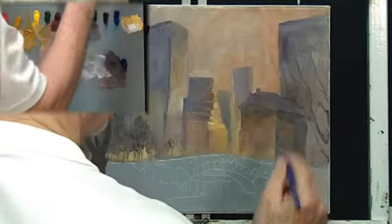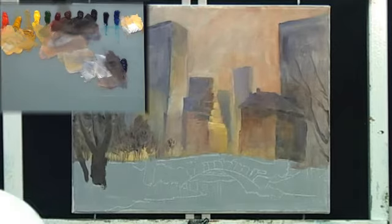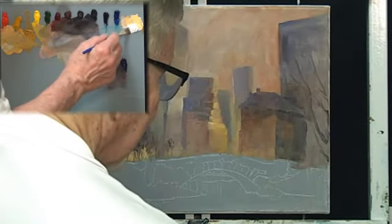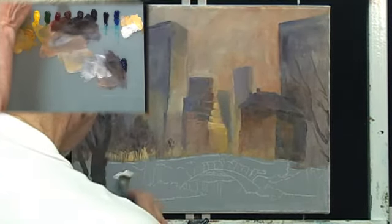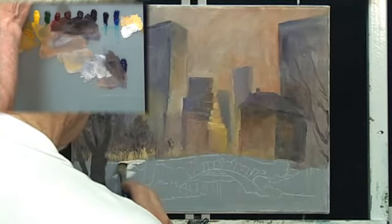All right. Start looking at the snow here. I'm going to start working on it. Snow is not perfectly white, but it's got a lot of white in it. So I'm going to start putting it in, and then I'll come back and sort of tone it down a little bit.